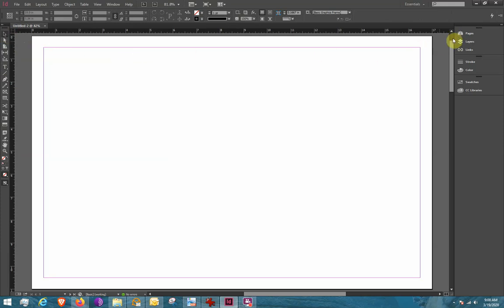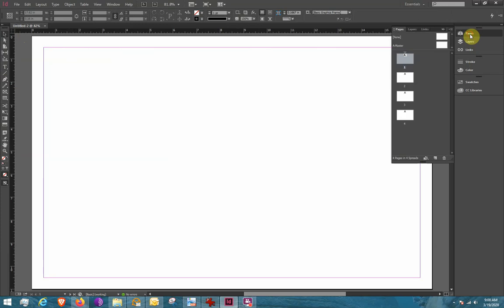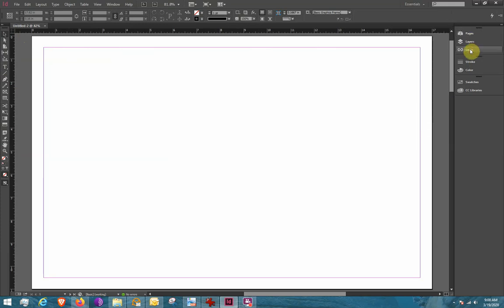On the right, there are a number of flyouts here: pages, layers, links, stroke, color swatches. The main ones that we're going to be interested in are pages, links, stroke, and swatches.